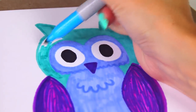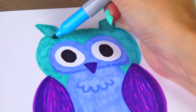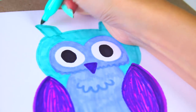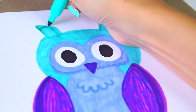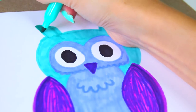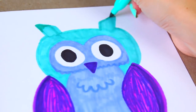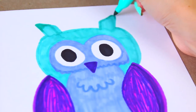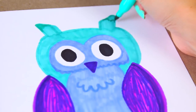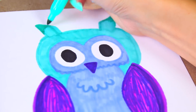Moving on, I colored around the eyes using this really beautiful turquoise-y color. I don't know if this is actually the color it's supposed to be or if I've just had that marker so long it's running out of ink — the two teals have very similar cap colors. I used that other teal color for the tips of the ears, and it kind of reminds me of Pikachu at this point — definitely not the same colors, but kind of the same ear shape and that darker tip at the top.